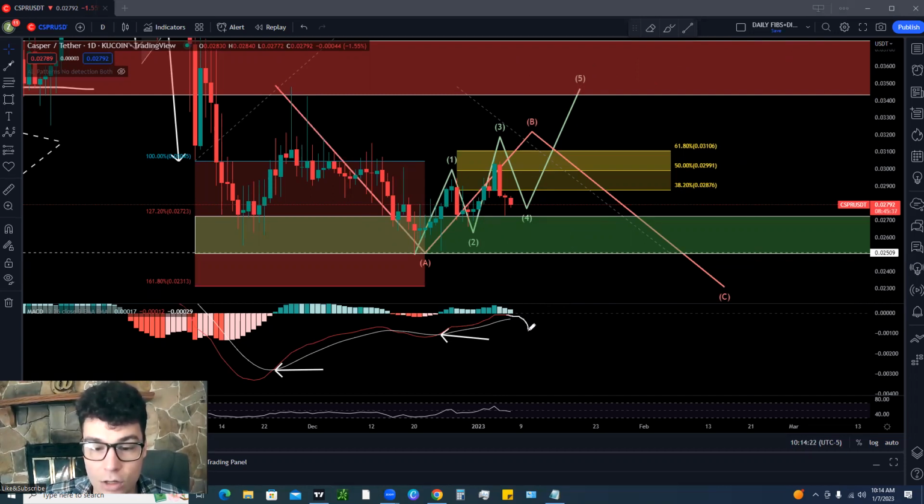If we get a MACD crossover and we see the red line cross below this white line here, then that could be another exit signal and let us know that potentially we have another strong move to the downside, and we have those major support levels right here that we're targeting, as well as our demand zone in here that we're targeting.